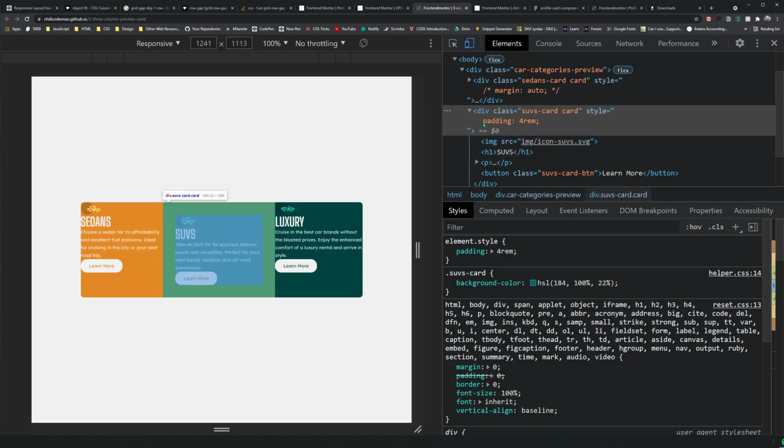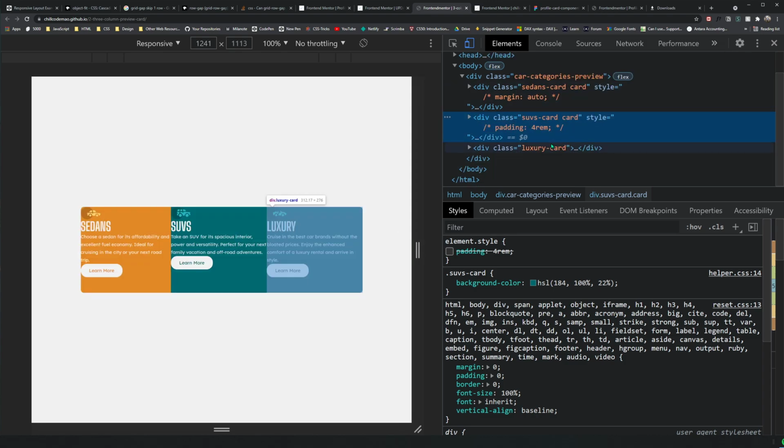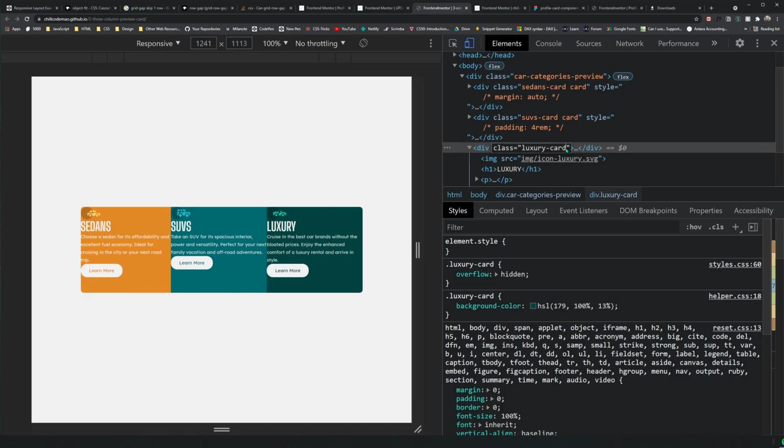I think you'll agree this is much neater. And now, because this is the parent, we are correctly applying padding to the inside of the parent. So the content inside the parent, all of these things, has some spacing away from the parent's border, let's call it. Okay, cool. So that's something to take note of. Let's take this away. Let's add this just so everything looks nice and clean.